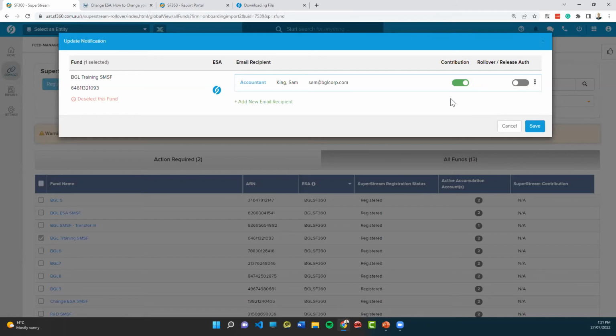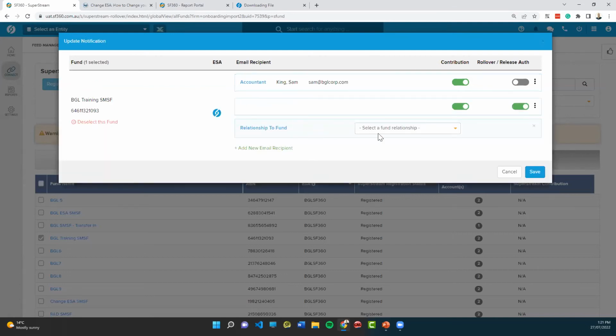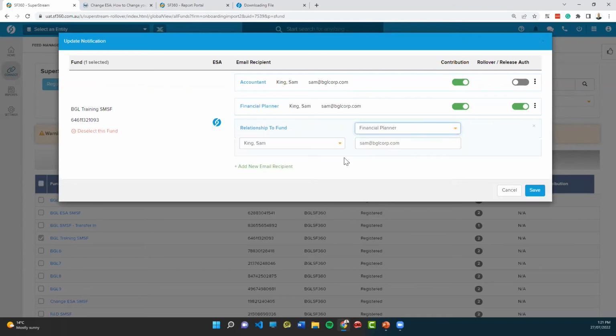If you want to add additional recipients, you can see here that you've got an add new email recipient, and it's just simply selecting the relationship that you wish to add. So if I select, say, the financial planner, you'll see there that those details will populate from your fund details relationship screen.